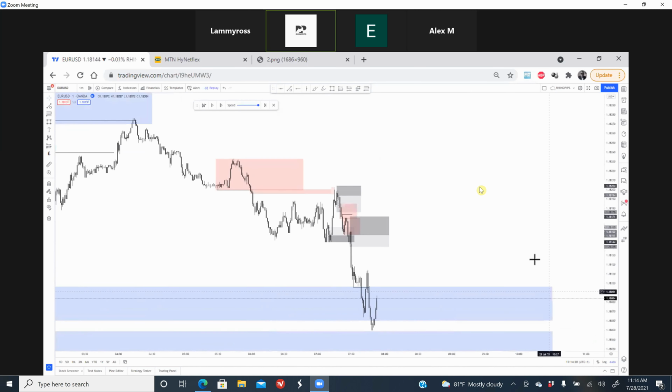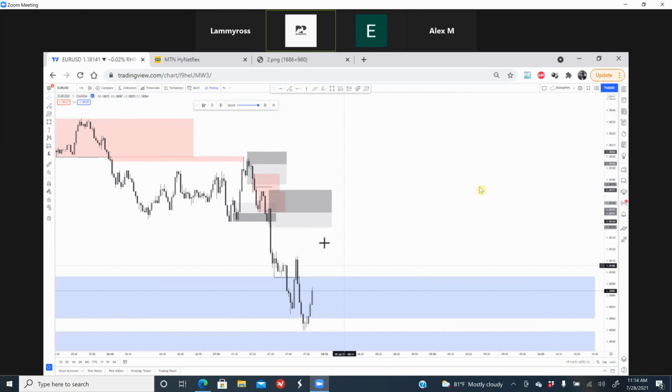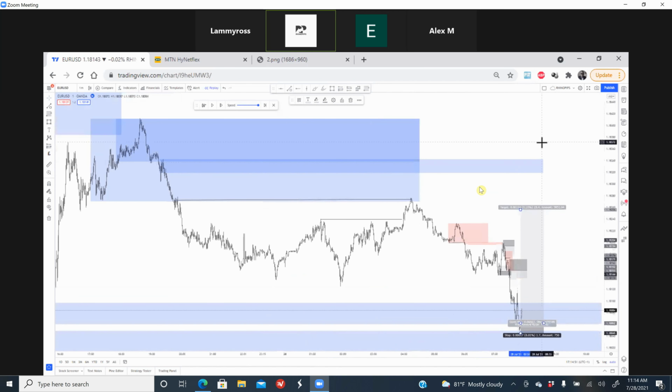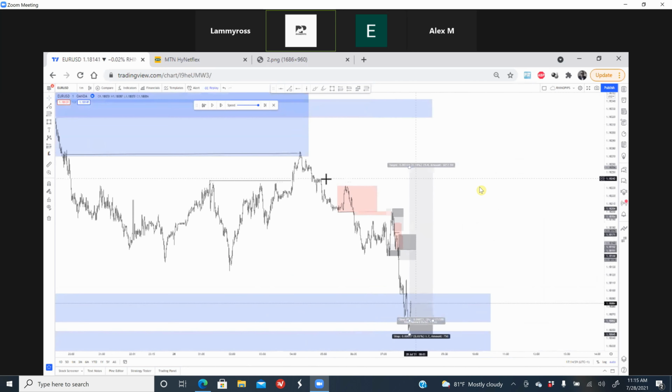Let me see if I see any way. Or it would have been better if this actually came back to mitigate straight up. For now, if it's coming back, then I can now buy this. I can buy this if at all it comes back up. All right. So I'm going to be buying that. And if I'm buying, am I buying forever or something? No, I'm not going to. I will just buy to see what happens. I'm just going to assume the price is going to come back.